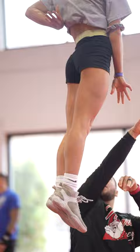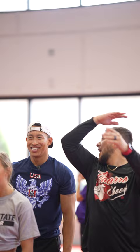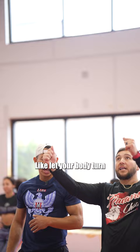Pull up. See how my right hand is going across my body? Now, go a little bit to your right, and then rip it over. Yes, but your arm's still bent. I want it to go completely across. Then you're keeping your chest to the front, you're stopping here. Like, let your body turn. Turn. You should feel her hip bone.